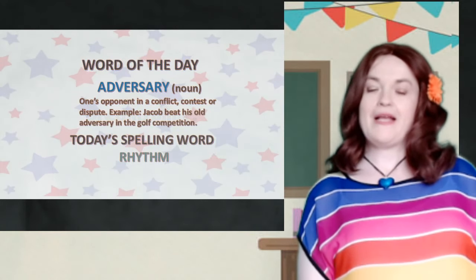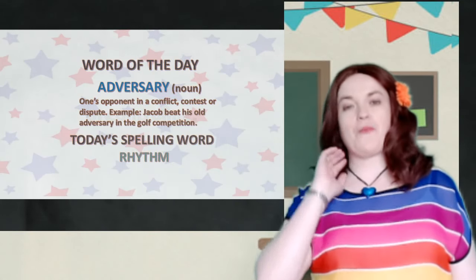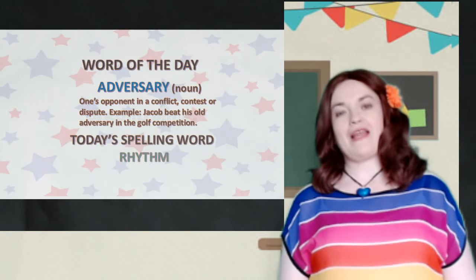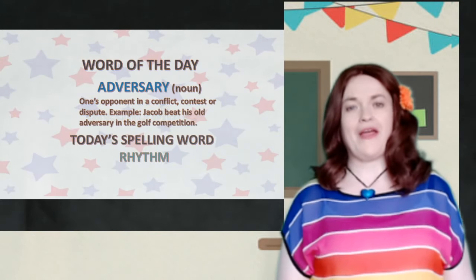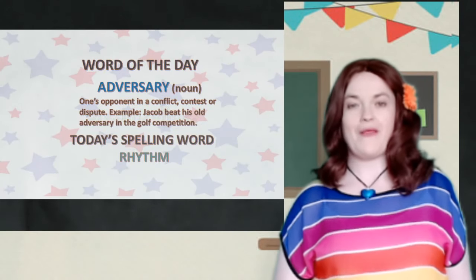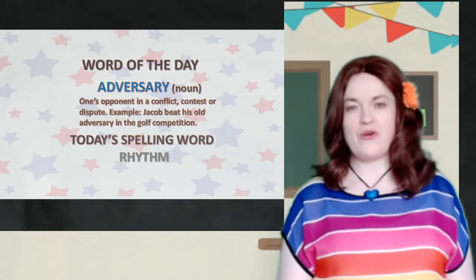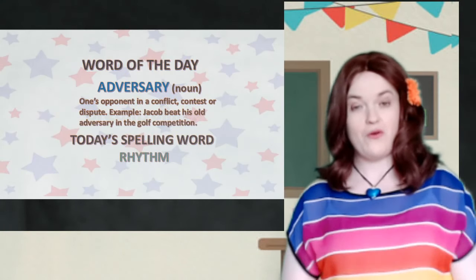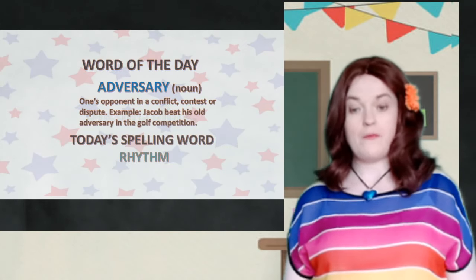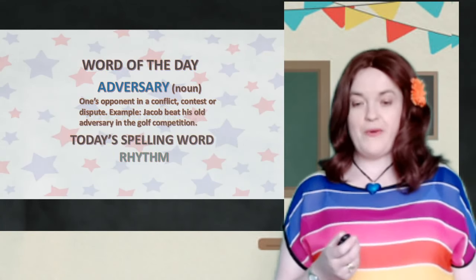Also, spelling is important. We are going to do a spelling bee every couple of weeks, so I'm going to give you a spelling word of the day. Again, I'm going to upload those at the weekend so that you can get all 20 words, and then we'll have a wee spelling quiz next week once we've gone through them all. Today's spelling word is rhythm. It's a nice way of saying it when you see the word rhythm. I also like it because what do you notice about the word? There's no vowel. I never noticed that before. Well, now you do. There's no vowel. A-E-I-O-U, remember. So that's one of your spelling words.